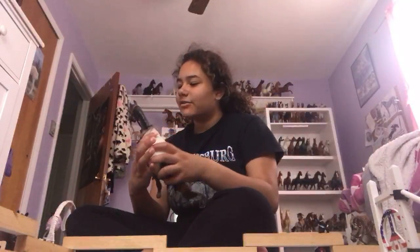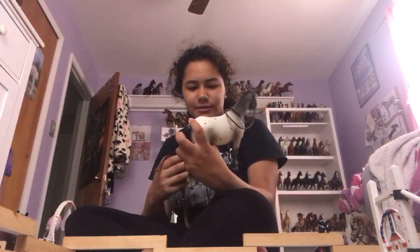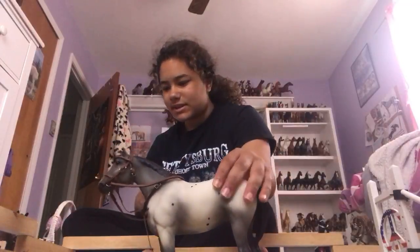I like that they have buckles on every part of it because you can adjust it to any kind of horse, really. Still, it's a pain. Where'd the saddle pad go? Am I sitting on it? Oh, man.